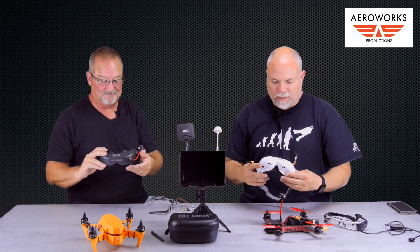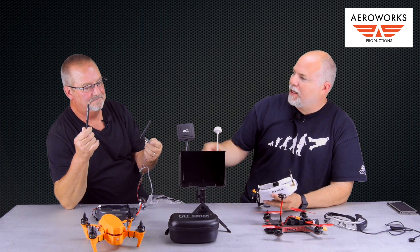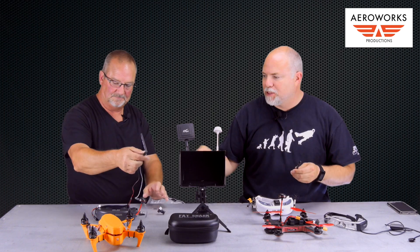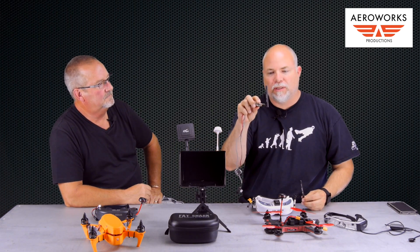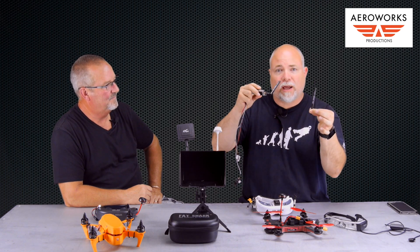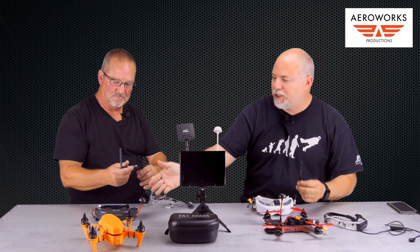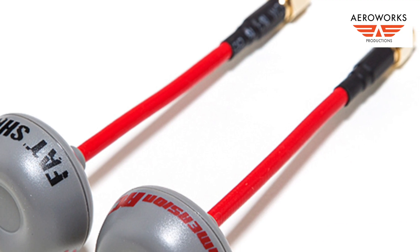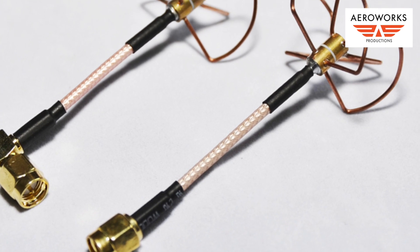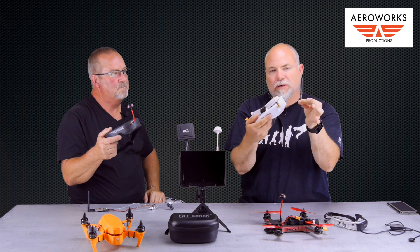A lot of the fluttering and static has to do with antennas. These goggles and monitors come with a stick-type or whip antenna — just a straight antenna. When you're flying FPV, if the ground unit and air unit are vertical and parallel the signal is great, but once the aircraft starts to bank, the polarity of the two becomes out of whack and you get a lot of static. So they developed mushroom antennas or spiral net antennas — some with domes, some with a four-lobe design that looks like a cake mixer. Any time the antenna is banking, there's always one lobe that's vertical, keeping clarity sharp.